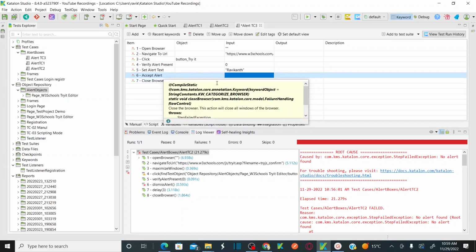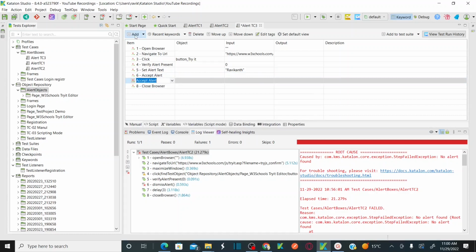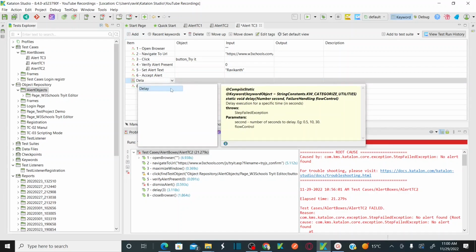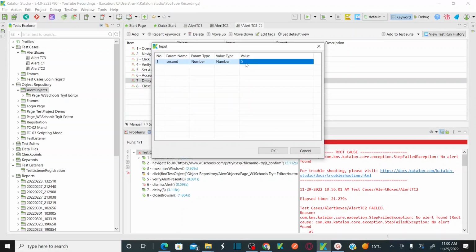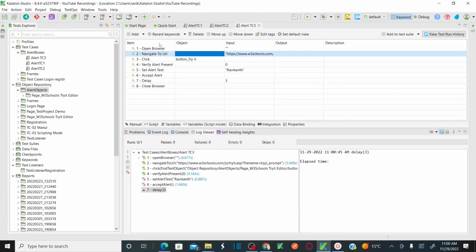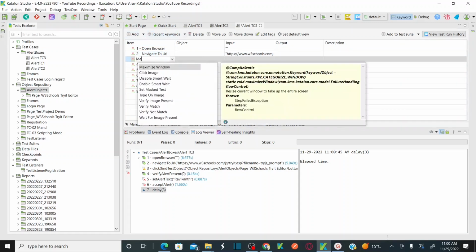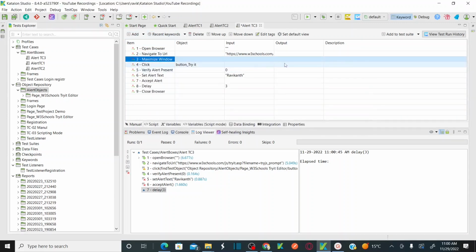And then close the browser. Before that, I want to add a delay here to see whether our text is accepted or not. Let's add a delay of 3 seconds. Click OK. Let's go here, add, maximize the window. So there are small compatibility issues for that particular website. Okay, that's not a problem.